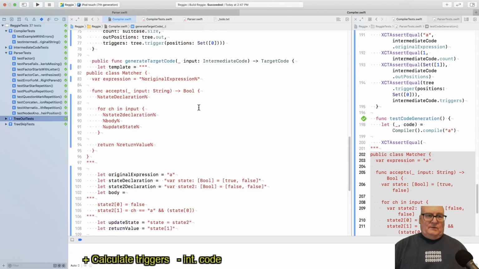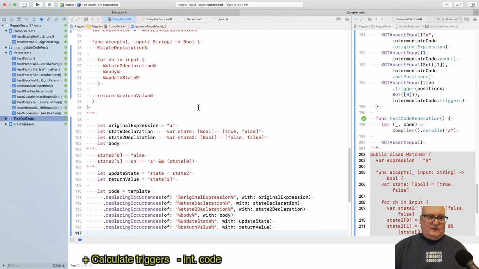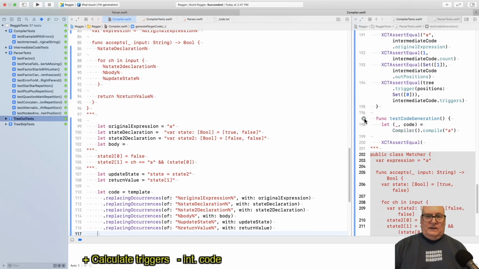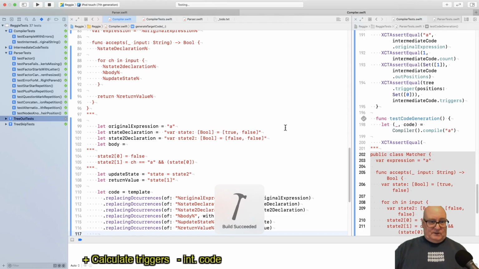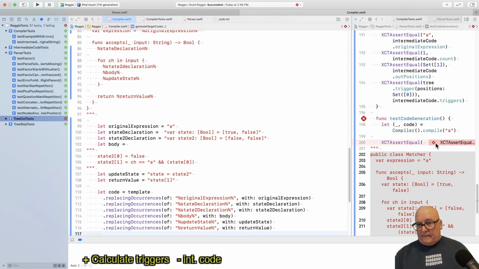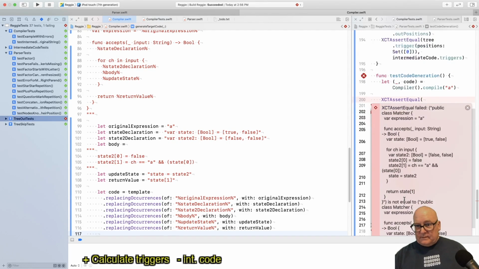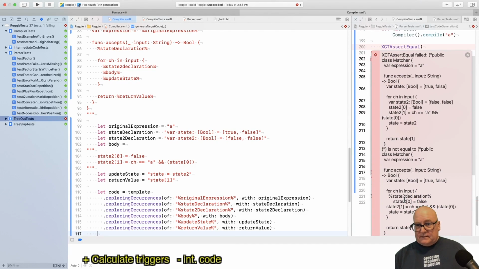There's probably better structures to use for this, but I think this will get us moving forward. And this should still pass. All I've done is templatize it. I might have some spacing issues or something, and it's going to be kind of hard to see them, isn't it? I still have state 2 declaration. Did I spell it wrong?